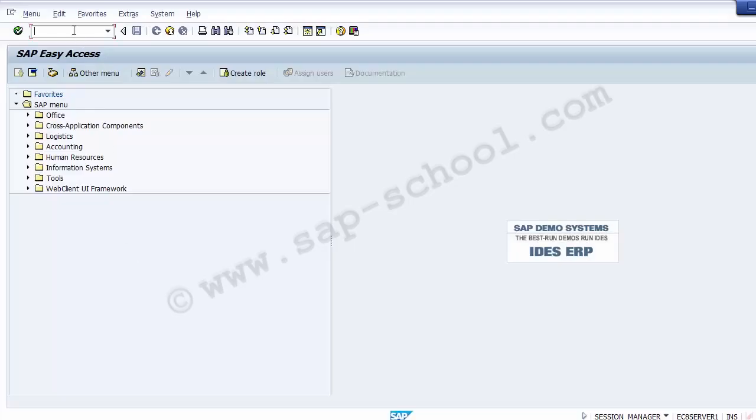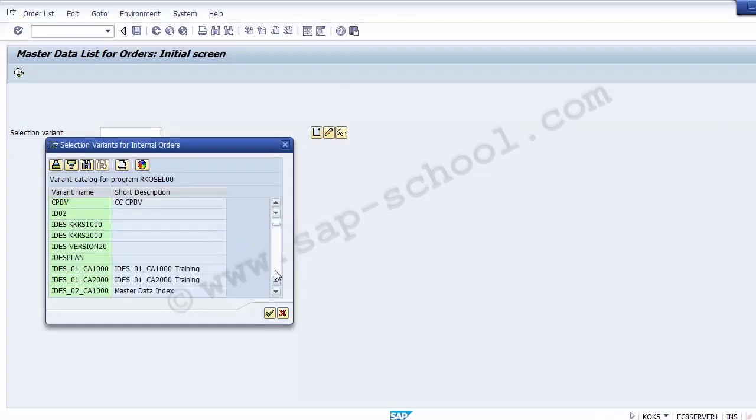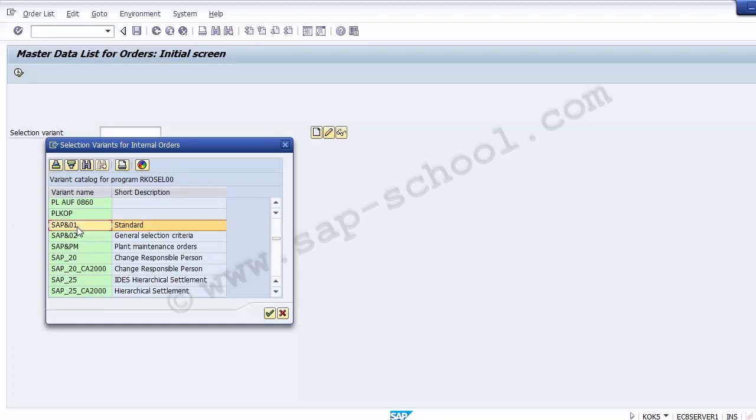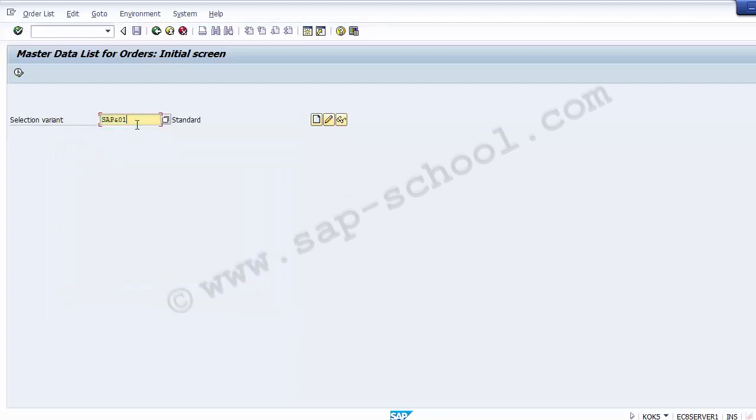So let's execute KOK5, enter, and now you need to select the variant here. The variant has to be the standard SAP variant, that is SAP and 01. Double click on it, the variant has been selected, then execute it, enter.